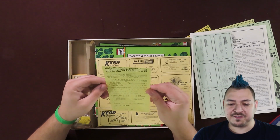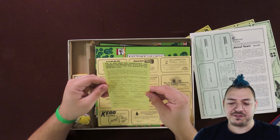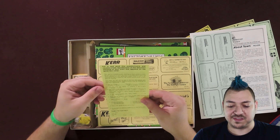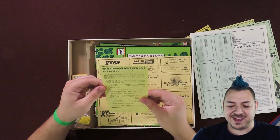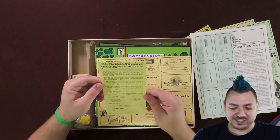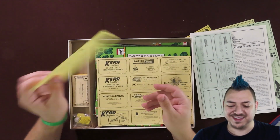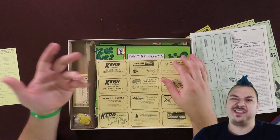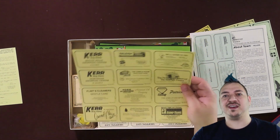Oh, here we go. Fill in and send this questionnaire and receive a free reproduction of the beautiful painting of your town that appears on the game box. I wonder if you can still do this. Okay, no, it says right here, this thank you gift will be sent to the first 250 people who return the questionnaire, and it must be received no later than September 1st, 1982. Man, kind of missed out on that one. Maybe if I sent it, they might still send me one. They probably don't have any. I hope they could reprint it, because it'd be cool to have your own little art piece of your town represented.